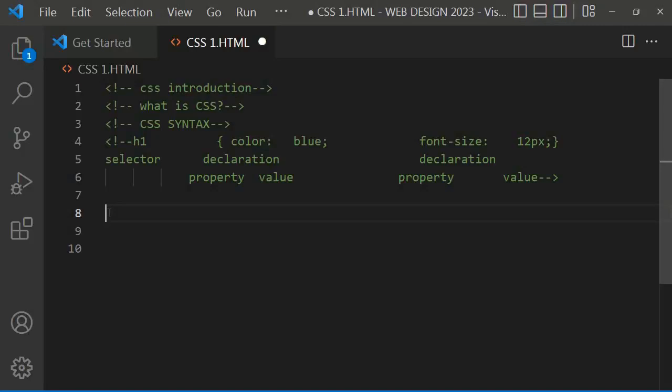H1 is the selector, the color is blue, so color together with blue is declaration.